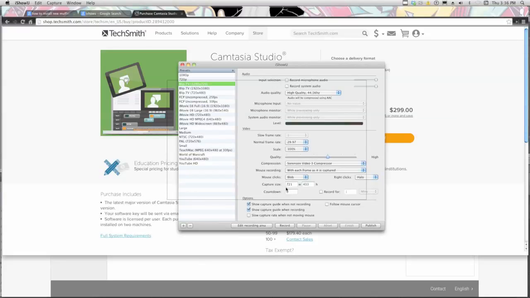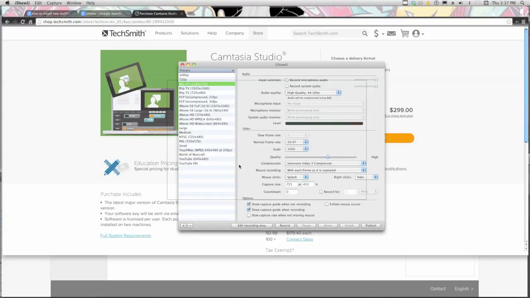You can also have a mouse click appear. It's a small animation that appears every time you click. In the screen recording, the click will appear. In this case, it'll show as a blob. You can also choose a halo or splash. And I would do it, but I'm scared GoToWebinar might actually interfere with it, so I don't want to do it right now. But just trust me on that. You can see a halo, blob, or splash if you click, and you can also choose none, which means nobody will see any of your clicks. So if you're doing any sort of instruction, I suggest that you do show the mouse clicks, because people will understand exactly how many clicks you are clicking and where you are clicking.